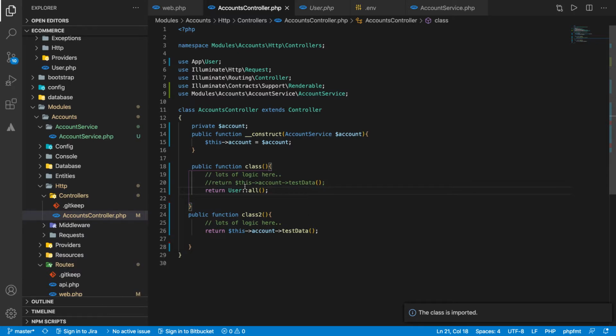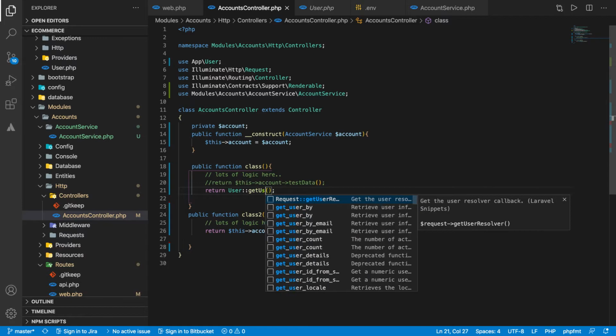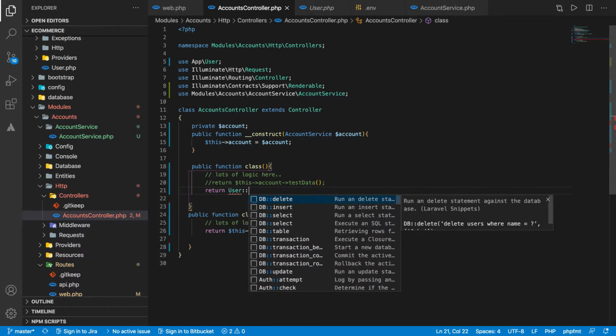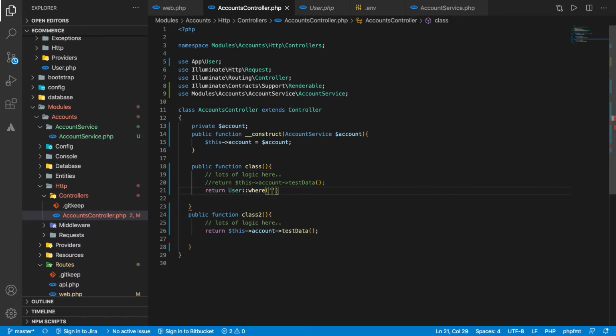Now let's see how we can make use of this. This is a very simple example. Let's say you want to get a user by key. We don't have any method defined like this. So instead we might use User::where, let's say query ID.